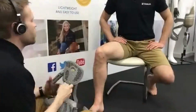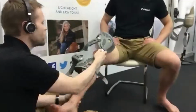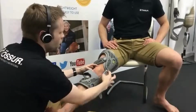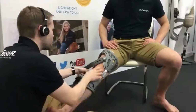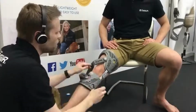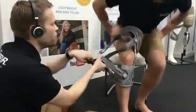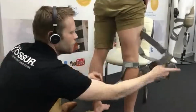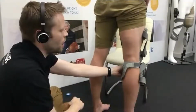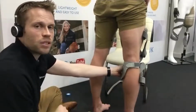So you can see when you actually come to fit this one, we're placing this onto the leg, starting with the leg straight. Bringing this into position exactly the same as we would before, hinge in line with the kneecap, halfway between the front and the back of the knee. And we're just fastening this gastroc strap as part of the AMS wrap either side. So you can see if I hold these out of the way, and if Pete was to stand up, it fully anchors the whole brace in position and keeps it there. So it just means we're anchoring on top of the calf in order to maintain suspension.